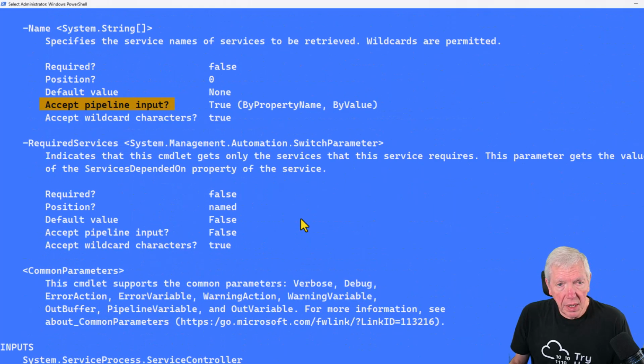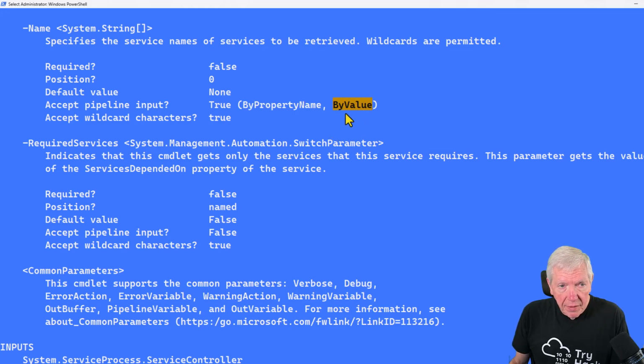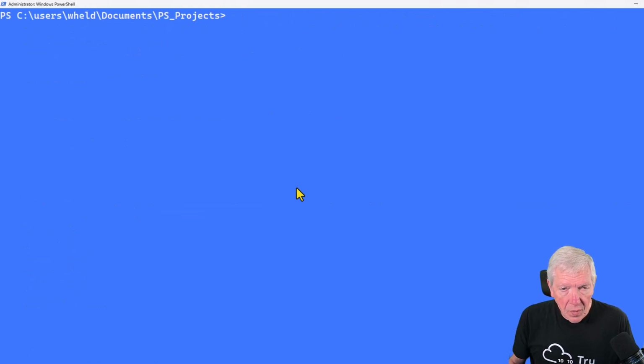So this is really an interesting point. The main thing that we're trying to point out here is that there are certain things that are permanently set inside PowerShell, and you would need to be aware of this, and you'd have to really dig a ways. You'd have to go into the Get Help files to find out that we have to supply a property name or a value by value into our pipeline in order for this to be able to run. So this is not going to run because we're just supplying a native string and it doesn't know what to do with that. So I will clear the screen here, and we'll go ahead and get started with our script.